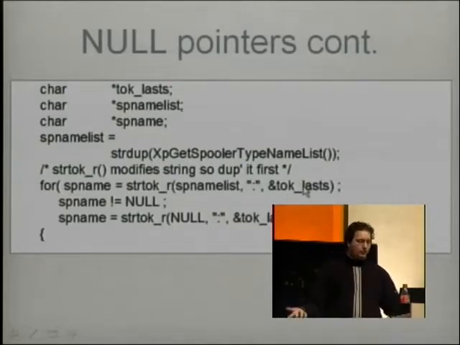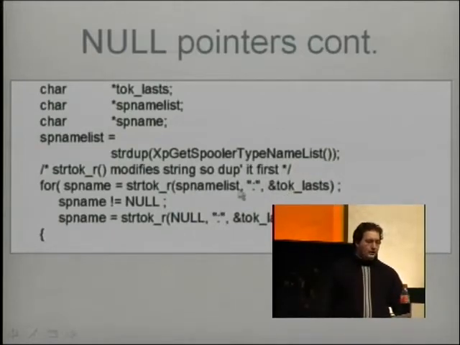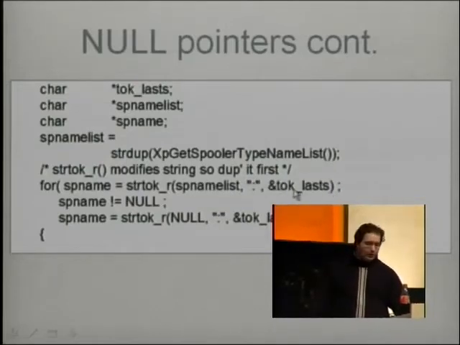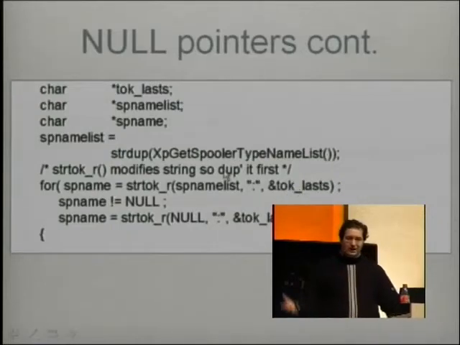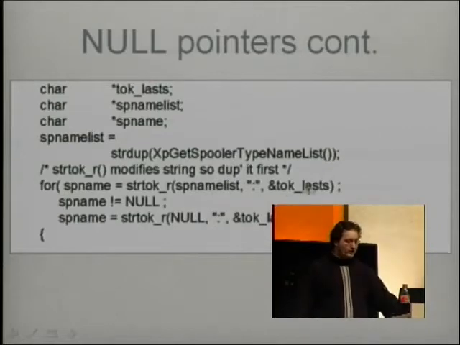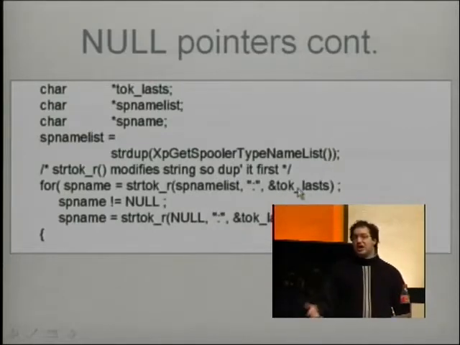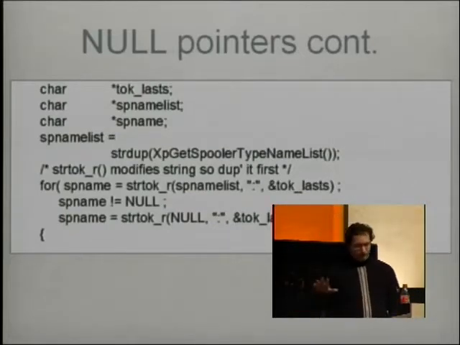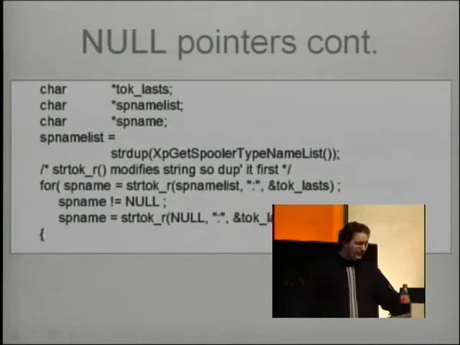What strtok usually does is take this argument and scan the string, and if it sees the delimiter, it replaces it with a null byte, because it splits up a string, right? But in this particular case, if this thing is null, it will use this pointer. The problem is that the first time you call it, this pointer is not initialized. So if you get this special case where you get null, but this pointer is not yet initialized, then this pointer could potentially be anything. It's just a piece of uninitialized memory, in this case on the stack. So with some fiddling around, you could sort of define that.